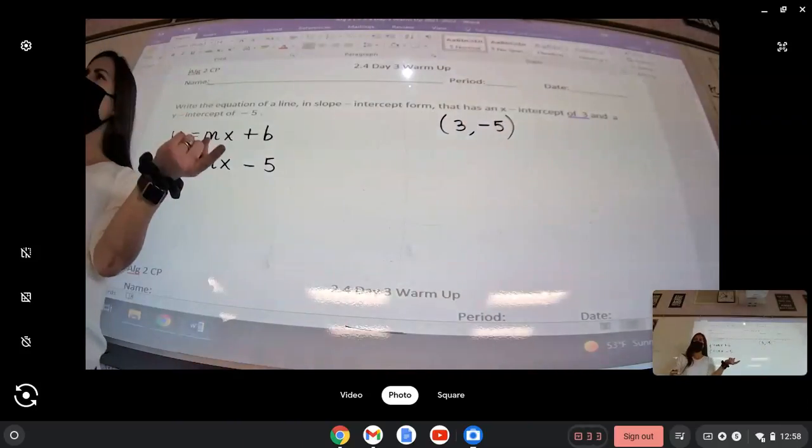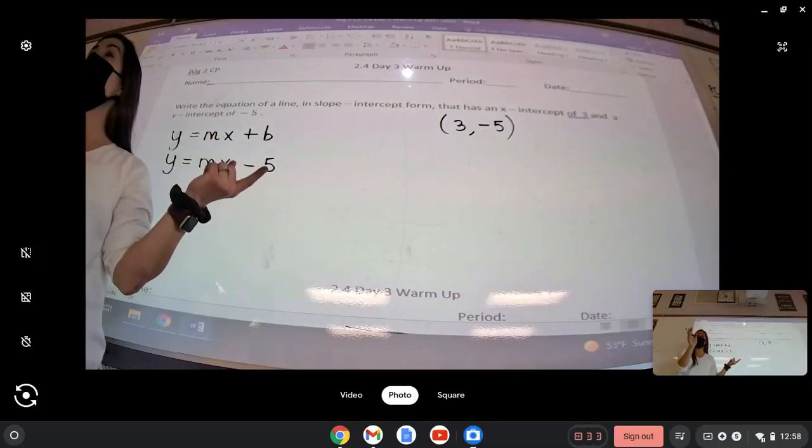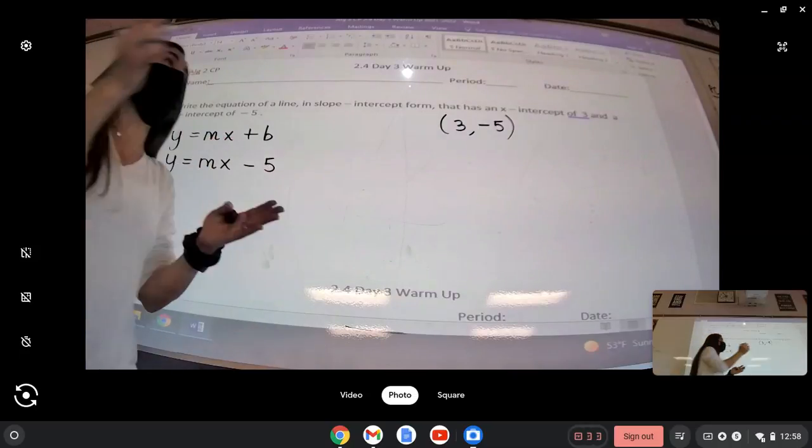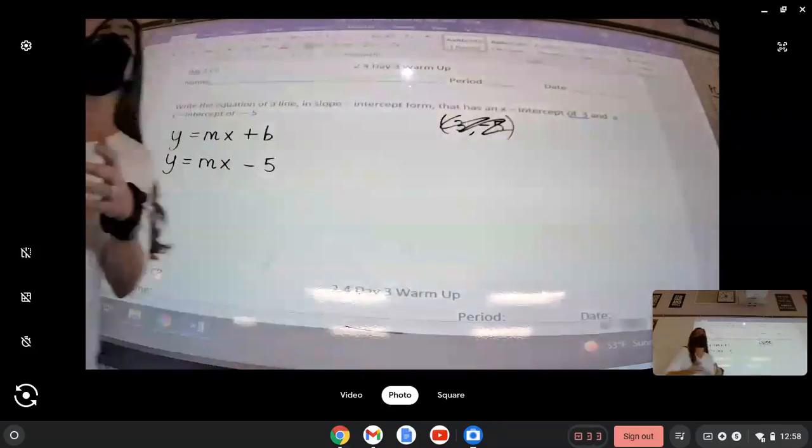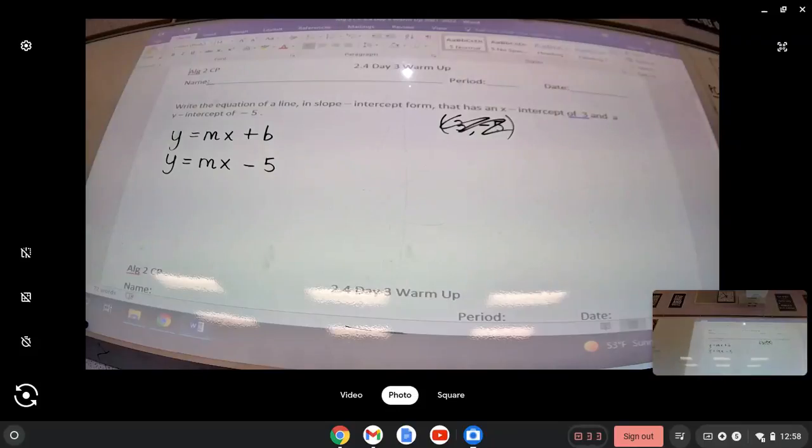Does that make an ordered pair? No, they have absolutely nothing to do with each other. One's an x-coordinate and one's a y-coordinate, but not together, not talking about the same point. Guys, think about everything I told you about intercepts. What is always one of the coordinates in an intercept? 0. So they're not unknown points.